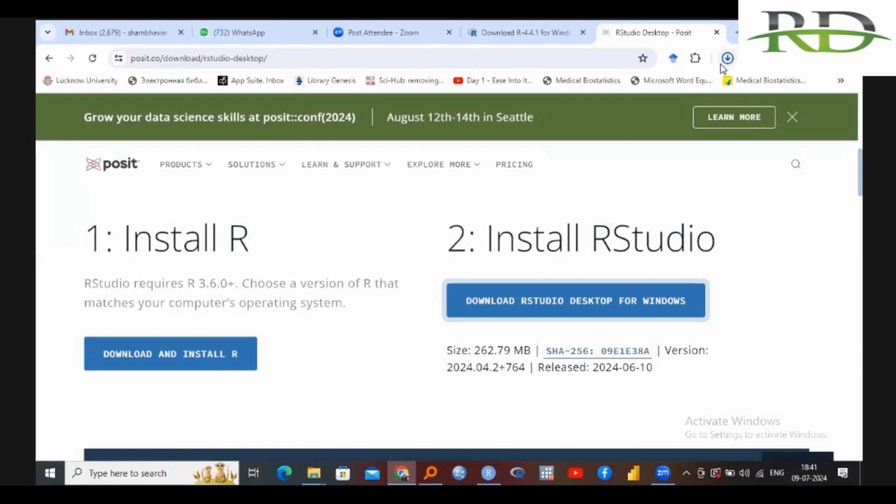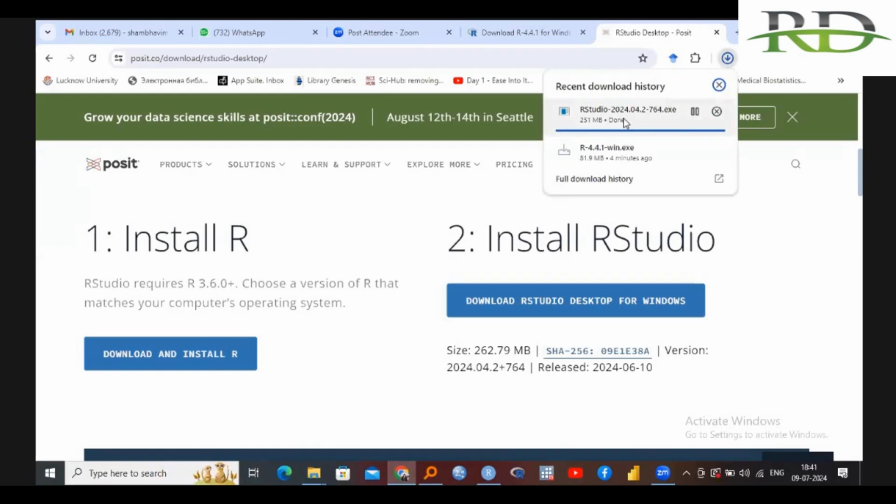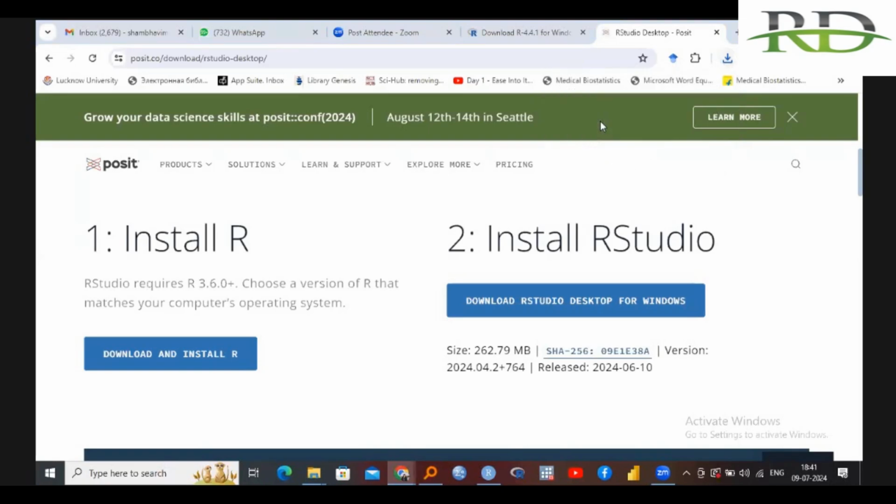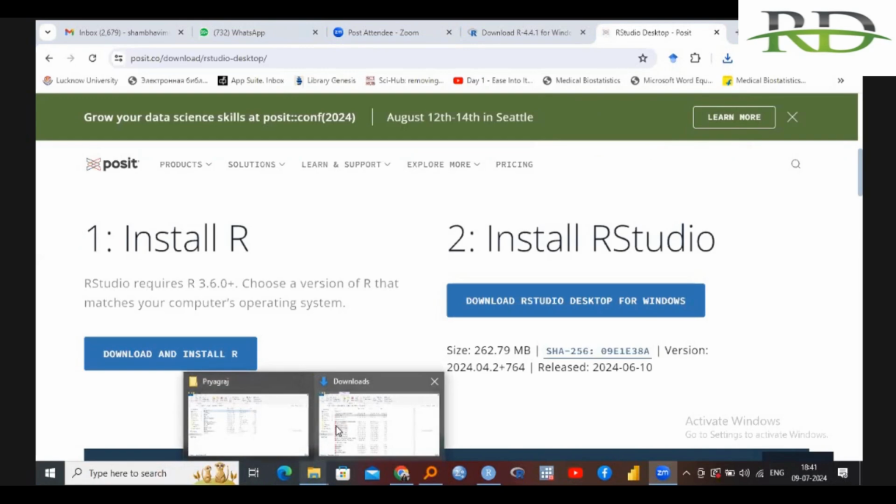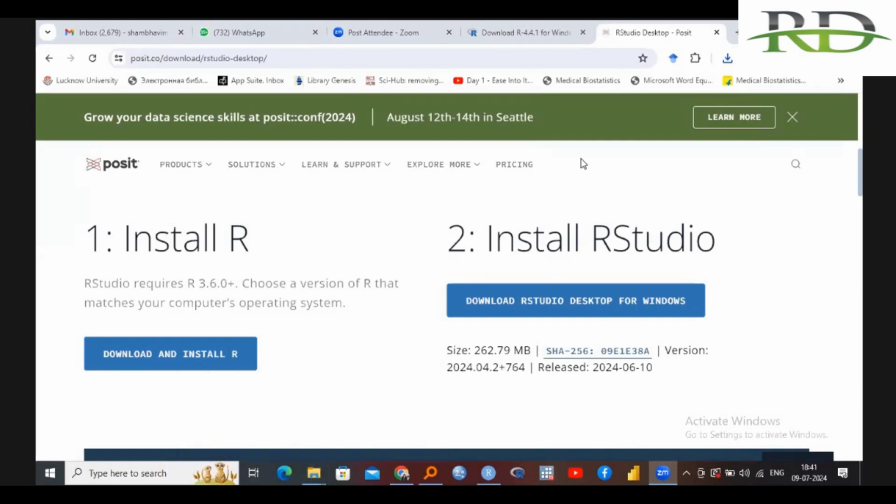Okay, now my file is downloaded. We can see here in my folder the file is downloaded. Now I can open it and see the file. I don't want to install it, so I am not installing the file right now. But if you want, you can; those who are new will have to. I am using an older version of R and R Studio right now, and I am not downloading the recent one. It's your choice. Follow the step-by-step instructions and download it.